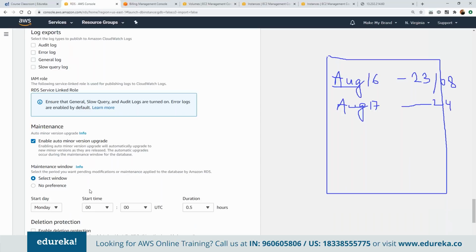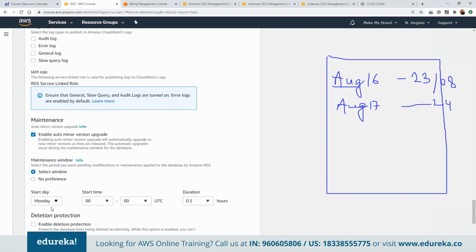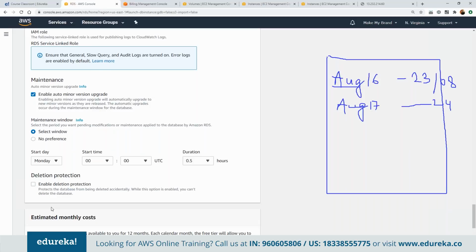for example, here we can define a maintenance window, because that is what is done in the majority of real-time use cases. We can define it to be on a specific day, and then all the software updates and patching of the servers will be done in that timeline as per the window that we define. Suppose we know that the majority of the database is updated by the content team. Most of the updates are done by 9 p.m. From 9 to 11, we have the window open. So here we can define that the database should be updated only after 9 o'clock, depending upon the requirement.